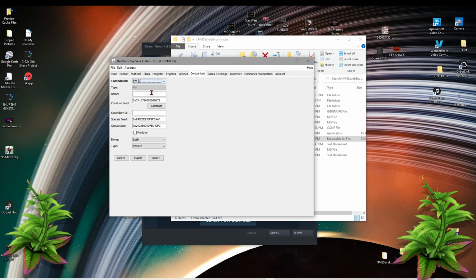Change their names. We have the seeds and secondary seeds, species seeds, genius seeds. Now this is going to be something where we can share them together. You can come in here and start manipulating these pets in the files and getting a little bit more intricate. I do love that he changed where you can change their home planet. So if you have a creature in your arsenal and you want to lay an egg or something like that, and they are from a dead planet, you have to go to that dead planet.